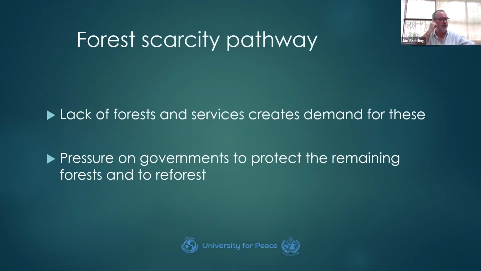The second pathway that is most visible in the forest transition theory is this forest scarcity pathway. This way, it's much shorter and much less complex, I guess. So society at the community level or at the national level, doesn't matter. A group of people, a community realizes that the lack of forest and the lack of services coming out of those areas are felt, and the impacts of deforestation are felt and create, let's say, a process of demanding from the state a change in attitude, in action. It demands a change, basically.